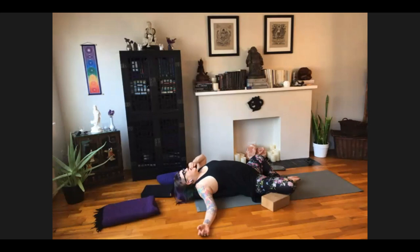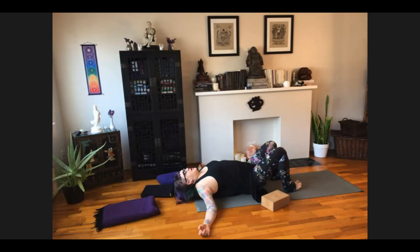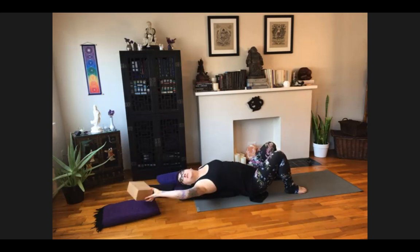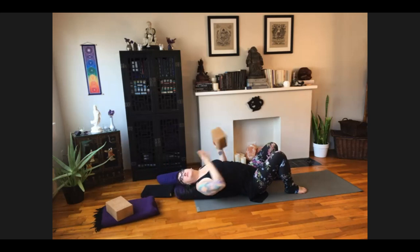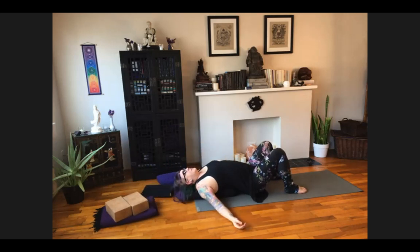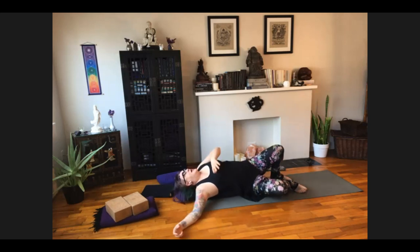Okay, good, and draw my knees up and stand my feet on the ground. Pause here for a breath, just letting the legs come a little more neutral. If you've got blocks, you could tuck those aside. And then when you feel ready, you can roll over to one side.